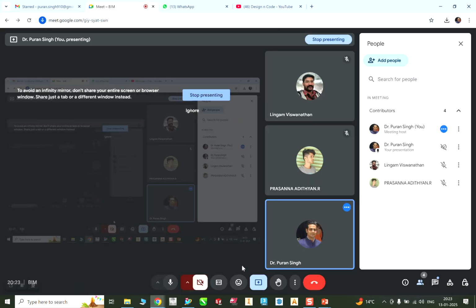Okay, so what we can do now is move to the software. I'll show you how we are going to work on another part of AutoCAD. We did it up to the line, polyline and circle. So today we are going to talk about other draw command tools. Okay, so I'm just sharing my AutoCAD desk over here.